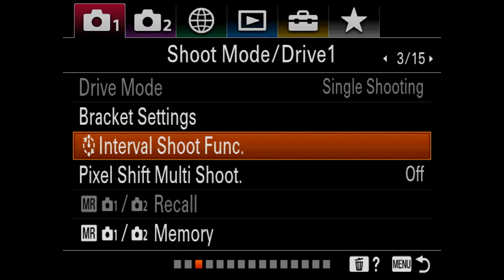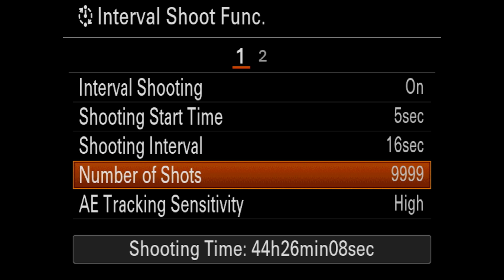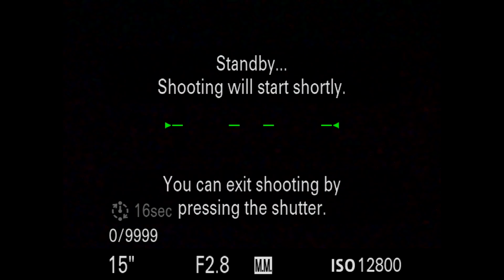Now that we know our maximum shutter time, we can choose the time between each photo or interval. For my time lapse, I ended up using 15-second exposures at ISO 12,800 at f2.8 every 16 seconds. I made a last-minute judgment call to up the exposure a bit and keep the intervals shorter so I had more images, and in turn, more time with my time lapse. With 30-second exposures, I would have ended up with 200 images or so with the time that I realistically had before twilight and sunrise just washed it all out. That would have been around 8 seconds of video, and I felt it was just too short.